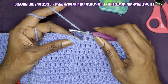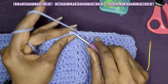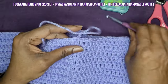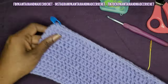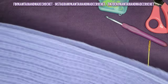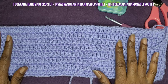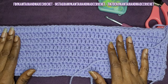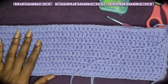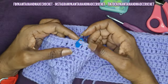Okay, so now I'm back at the end of the row, and I'm going to slip stitch into this top chain here. When you make your slip stitch, go ahead and chain two. Now I put a stitch marker on this side here. What I did was I divided my stitches by half. I had 105 stitches, and I divided that by 2. That gives me 52.5, which is actually 53, which is where you want to put your stitch marker. So I put my stitch marker in that 53rd place.